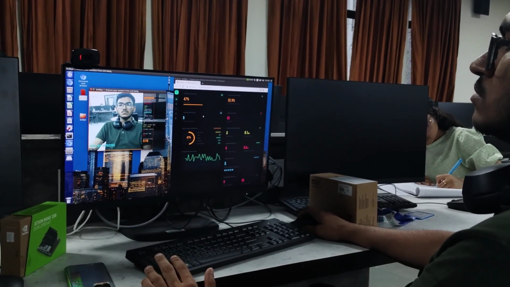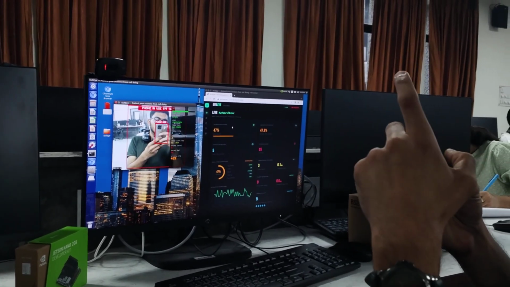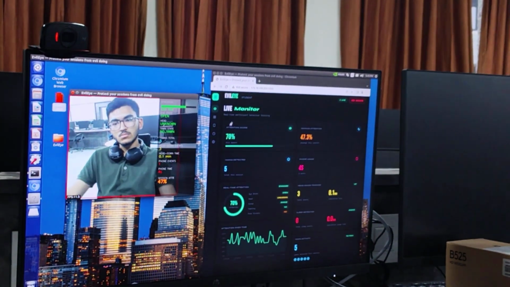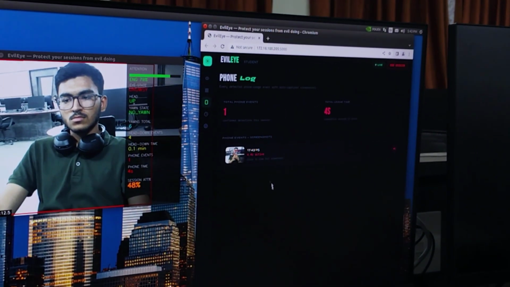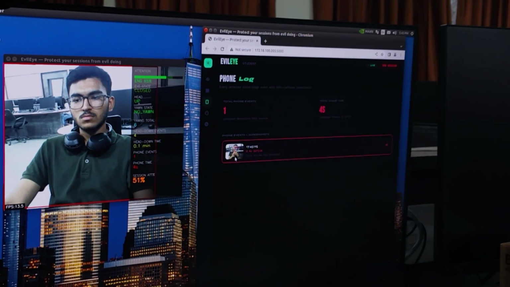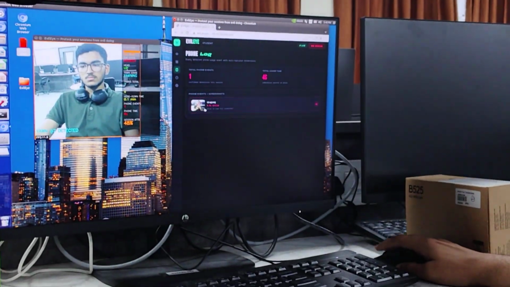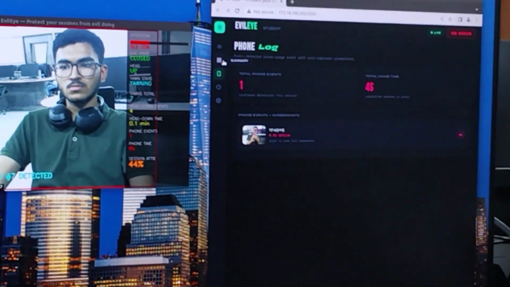It can be implemented on a large scale of students if we use a high amount of RAM using high chipsets like the NVIDIA Jetson Orin or the NVIDIA Classic. We can use more powerful chips and implement it for more people. As of now, it can detect only 3 students and calculate the grades for them. So this was our EvilEye ecosystem.